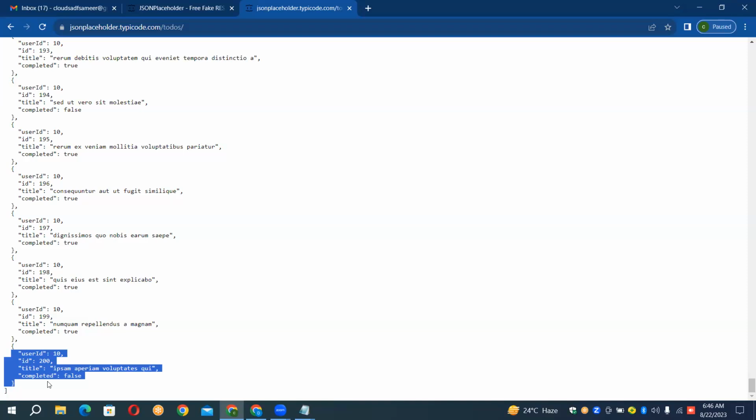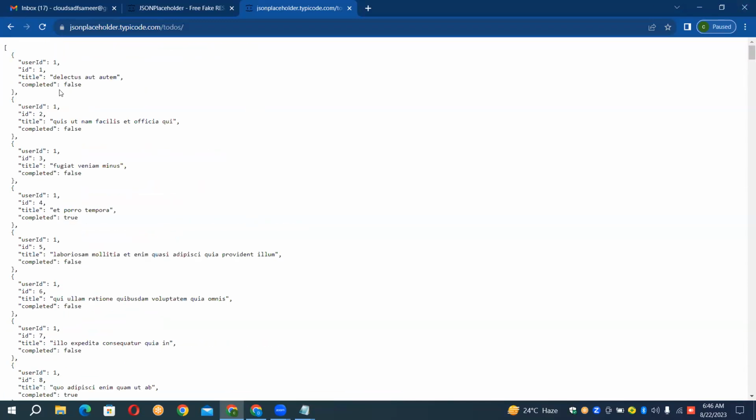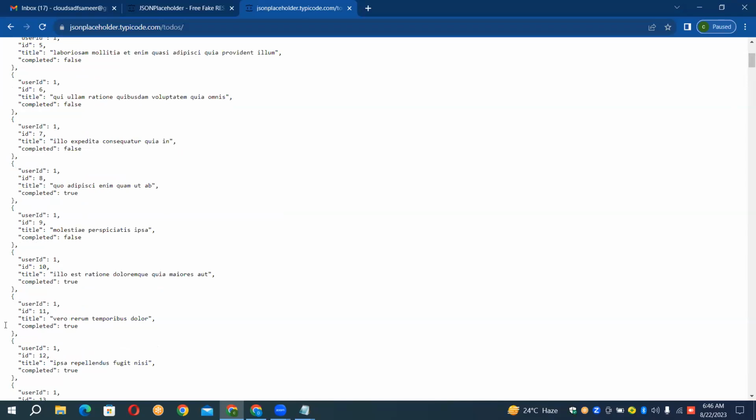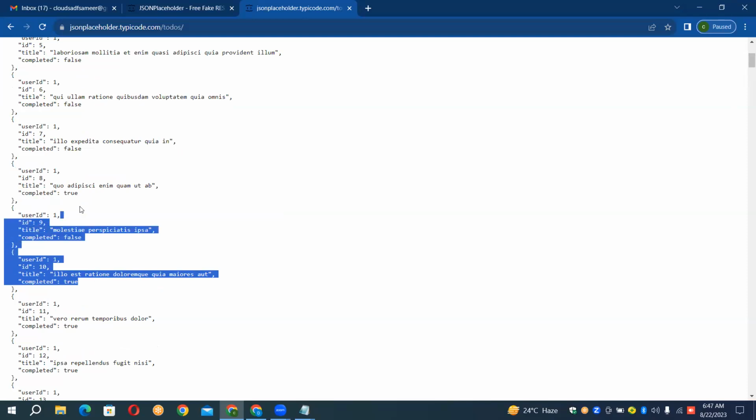Now, in the previous class, we accessed all of them at a stretch. But now, what I wanted to do is access them in parts. In very simple language, that means I wanted to access only the first 10 documents, 1, 2, 3, 4, 5, likewise till here. I don't want to read the rest.